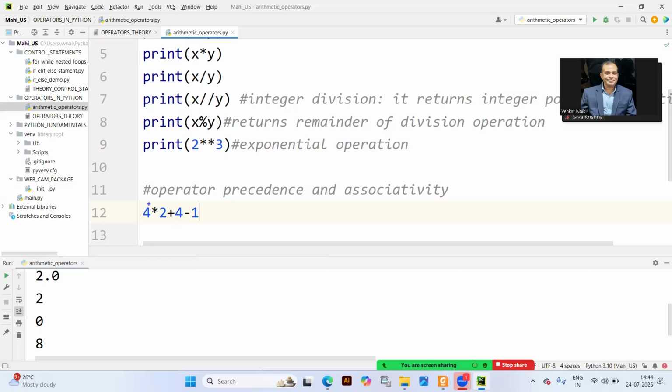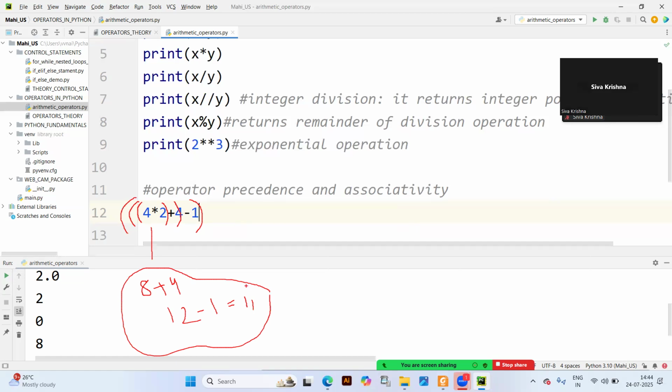Will you perform it like this? Then if you perform it like this, the result is 8 plus 4 will be 12, minus 1, which is going to be 11. Is that true? Do you think the operation will be done like this?